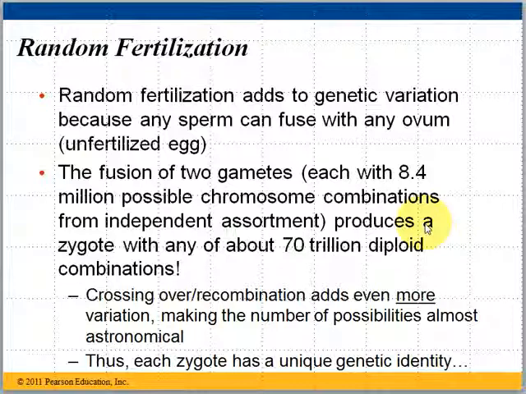So your parents could have trillions of children, and never would two of them come out to be exactly the same. So basically what we can say is that each zygote has a unique genetic identity. While you share a lot of genetic information with your mom and dad, you share huge chunks of genetic information with your siblings, your brothers and sisters, each one of you is unique and separate when you get down to all the little details of your DNA.